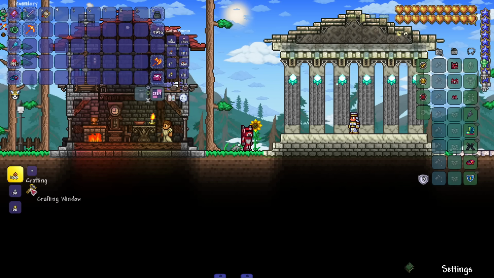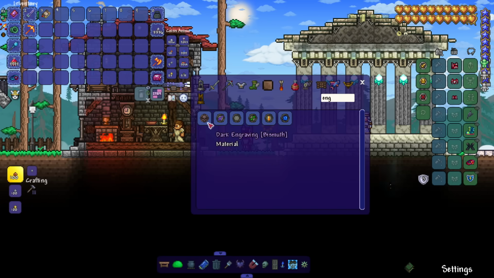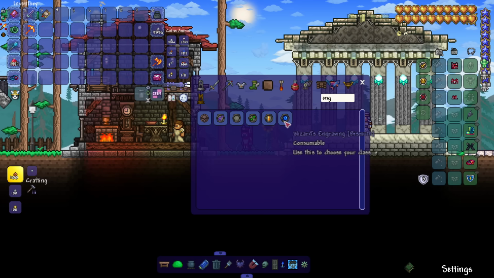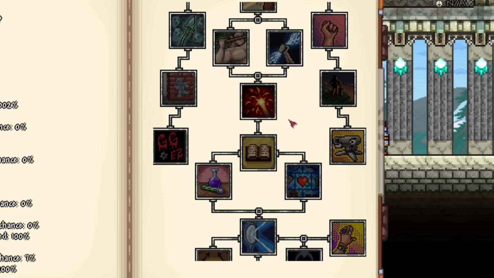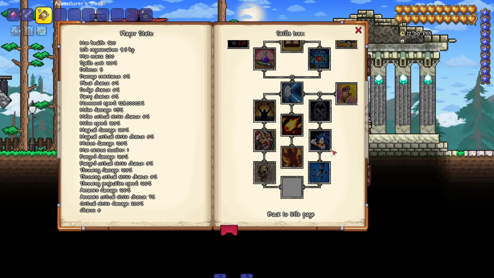I think we get the engravement through crafting, but since we're cheating, let's just do it like this. So we can do assassin, ranger, thrower, wizard. Of course I'm doing the thrower, baby. The greatest class ever. Okay, and then look at this. Oh my god, we get another skill tree. This is a beautiful skill tree. There's so much. Is that Sonic?